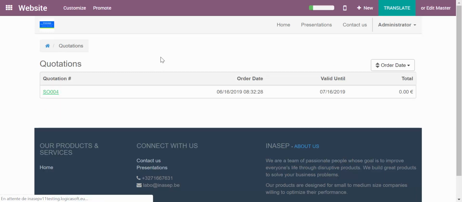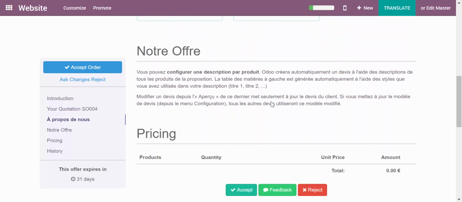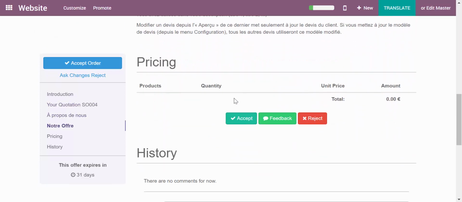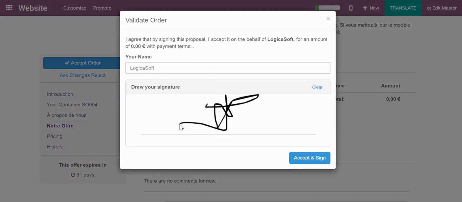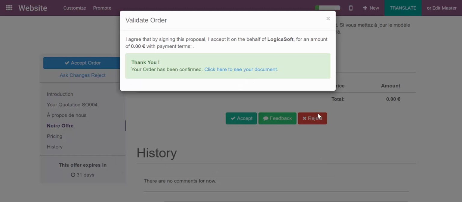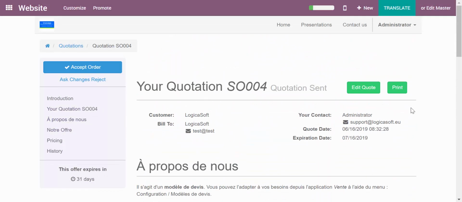And then you can use all the power of Odoo to have a nice quotation with information about your lab, etc. And you can also set the accept button. So if I sign here, accept and sign, it is automatically accepted in the backend. You can also print, you can edit, and you can also link with a payment mode in Odoo.